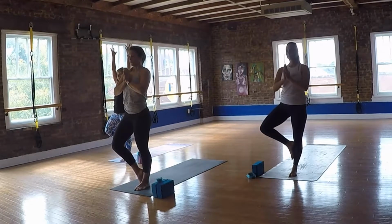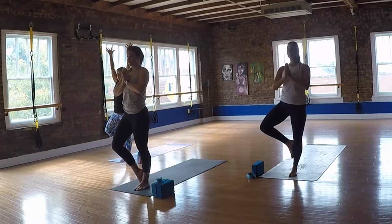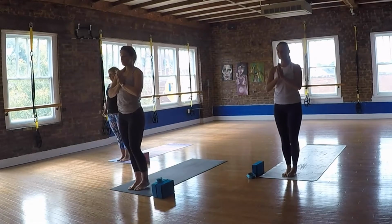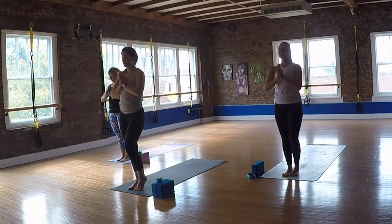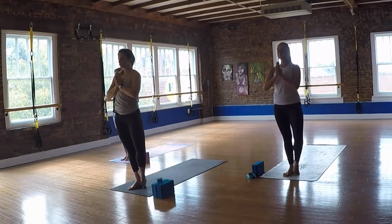Take one more breath in stillness. And ground down through the left foot. Grow a little taller in your tree. And then release your foot down. Shake out your legs. You're just going to transition to the other side. So pulling the hands towards heart center. Shift weight into the right foot and bring the left foot into kickstand.